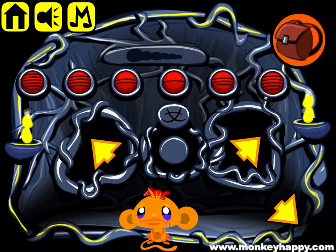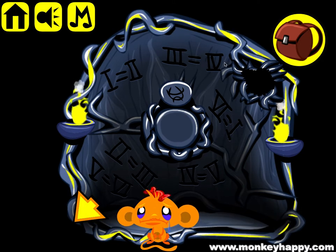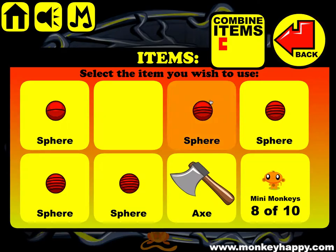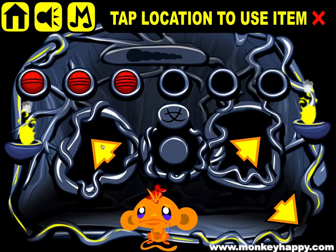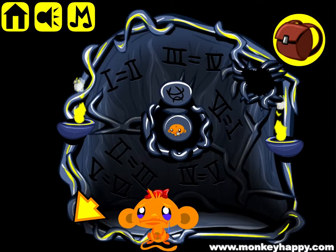And the final clue — pick up all our balls again. We can look at this: one equals two, two equals three, three equals four, four equals five, five equals six, and six equals one. So that means we just go ahead and start with two, three, four, five, six, and six equals one — so put that there. Open that up.